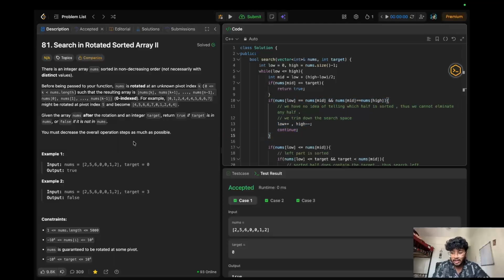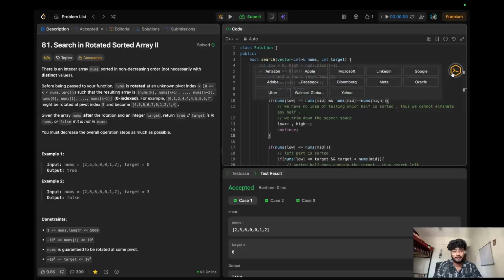But as we can see in this question, it is given that you must decrease the overall operational steps as much as possible. So we tried to decrease, we applied binary search, but we are handling this case separately. So the average complexity might be log n, but in the worst case it goes to O of n, but the interviewer would be satisfied with this approach.